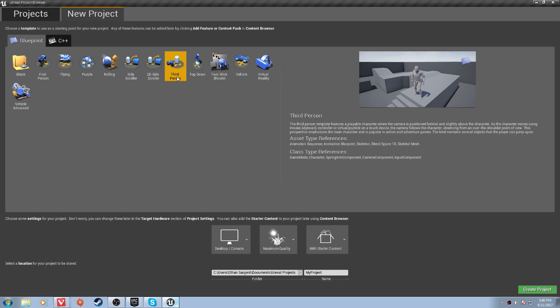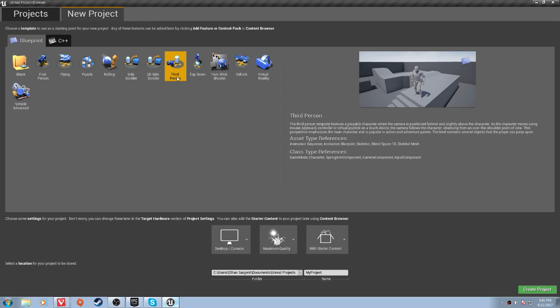It allows for better testing of mechanics, the map does at least, and on top of that, it includes a full body character, which we won't actually be using, but I like the code that is used in the third person template character, and it's good for reference for beginners who may want it, and I copy the code over for movement and stuff, so that's why I use it.